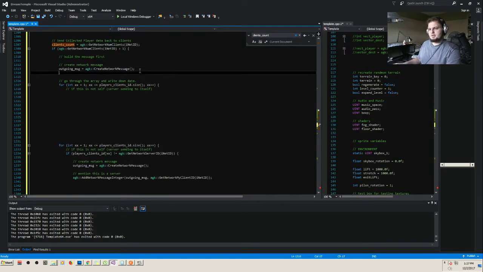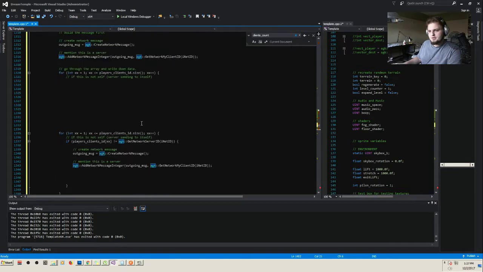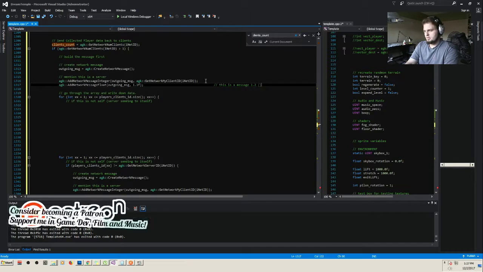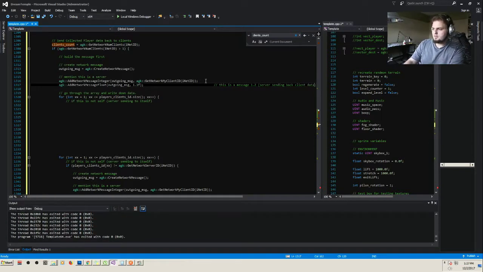So you mentioned that this is a server, after which make sure to mention this is a message 1.2, server sending back client data, all clients. Right.